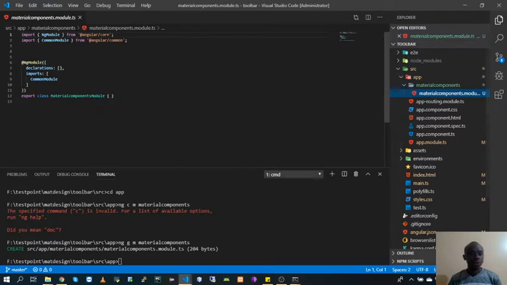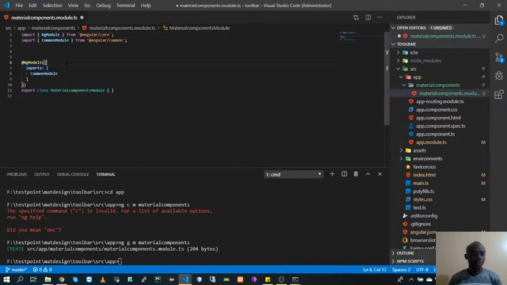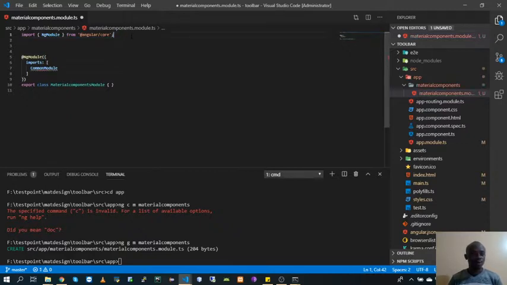So we open it. So let us do away with the declarations array. We don't need it. We don't need this common module. We also remove it. Instead, add another array for export, because what we are doing, we are importing and exporting at the same time. So it's an array.